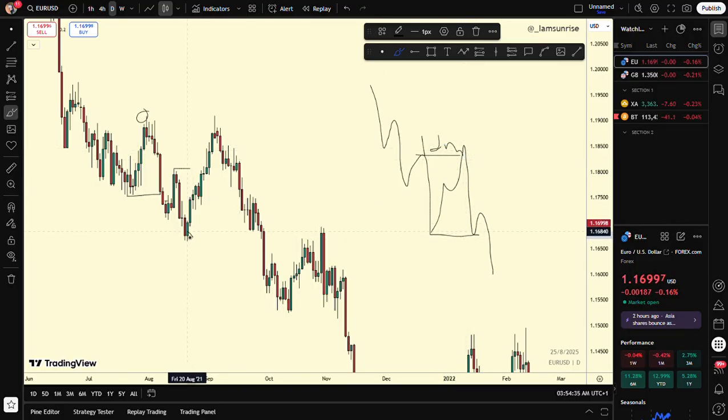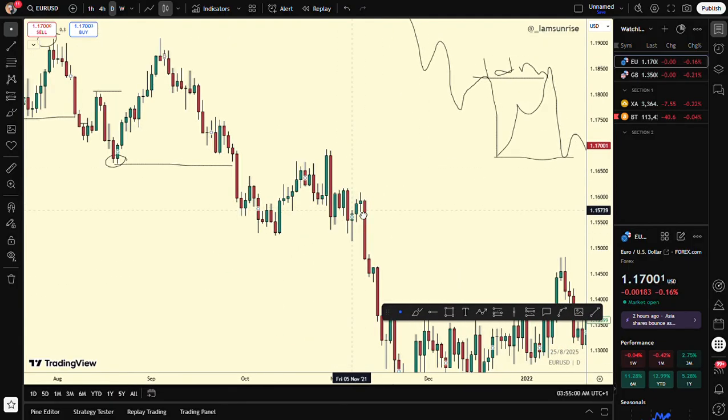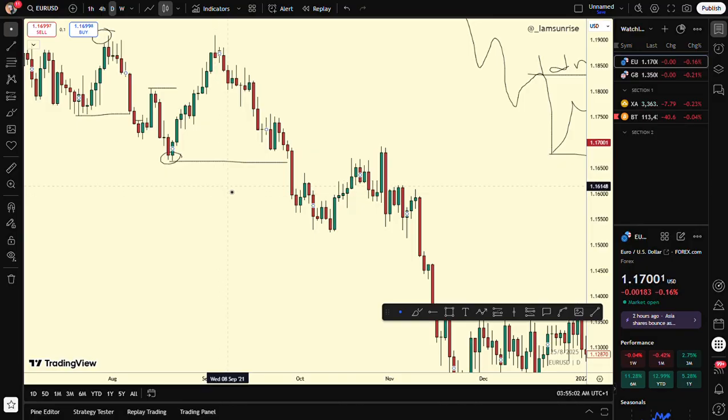Now, this was the low that price used to take the inducement. After that, we break down. So, you cannot classify this as a break of structure. Do you understand? Now, looking at this chart right here, after we have a break of structure to the downside, what next? What next to identify our pullback and inducement?